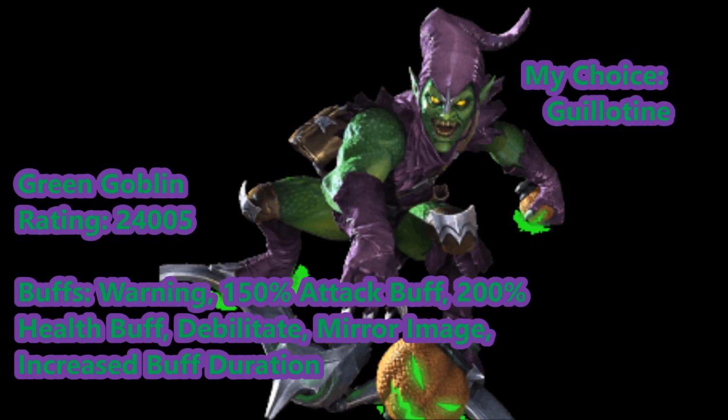Next we have Green Goblin. He has a 24,000 rating. The buffs are, again, third special, attack buff, health buff. Debilitate means that his poisons last longer. Mirror Image, every 7 seconds he will copy any buff that you have on you. And then on top of that, he has increased buff duration. My choice for him is Guillotine.